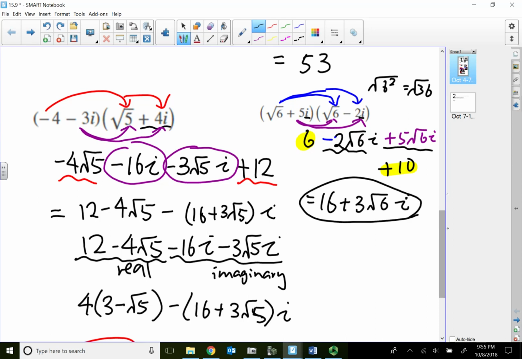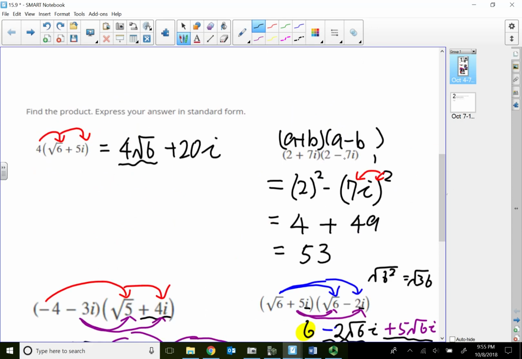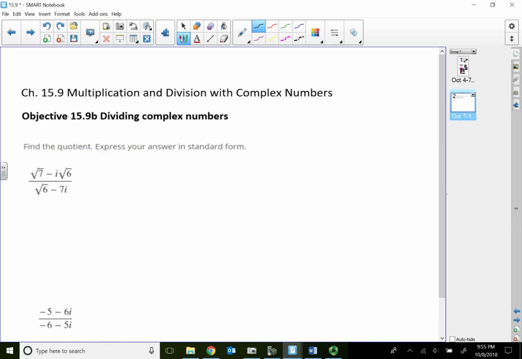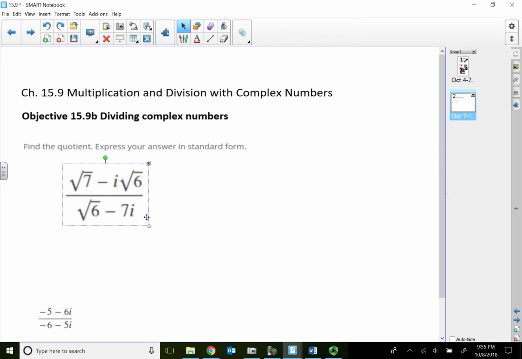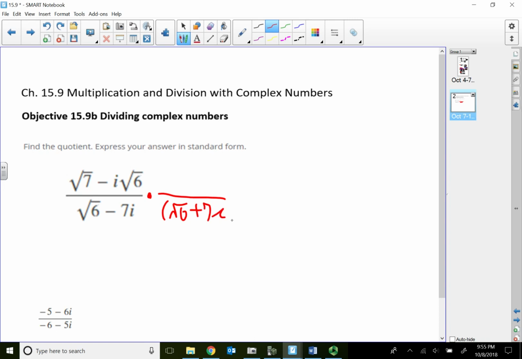All right. So before we divide, let's go revisit this difference of squares problem. All right, we conjugate it. So again, when it comes to division with two terms in the denominator, we got to conjugate. So we're going to use the same technique as before: conjugate the denominator, make it into a difference of squares problem. So I'm going to multiply by the conjugate of square root of 6 minus 7i, which is square root of 6 plus 7i, on the numerator and the denominator.